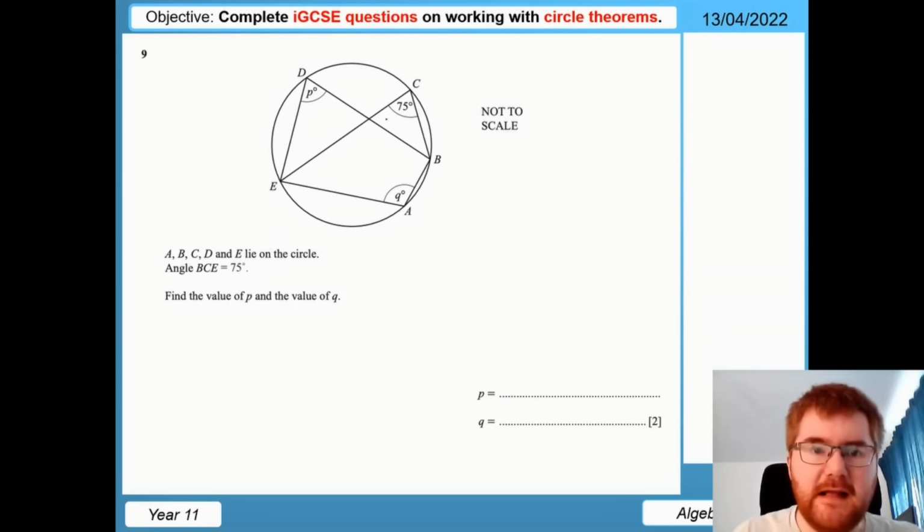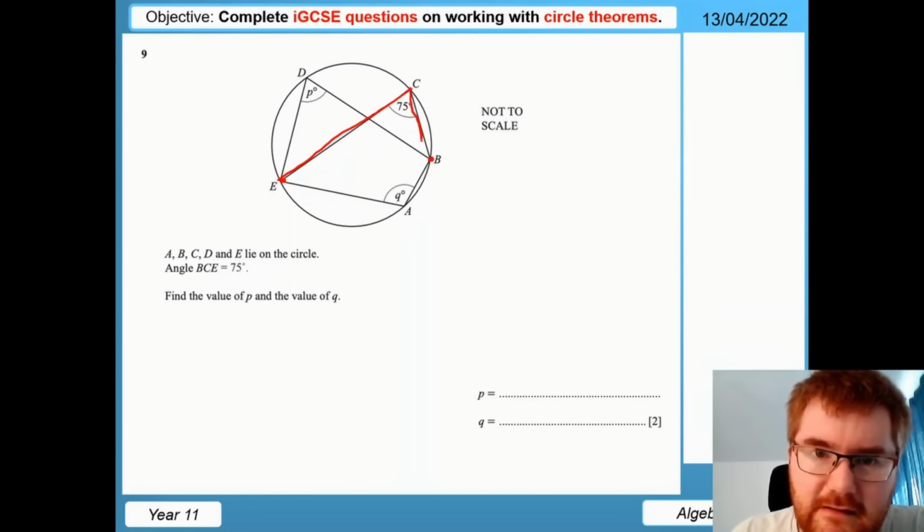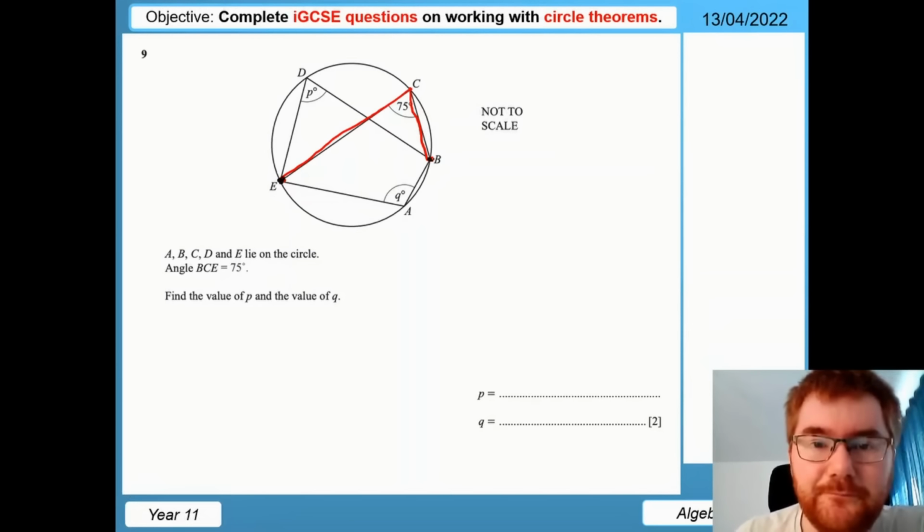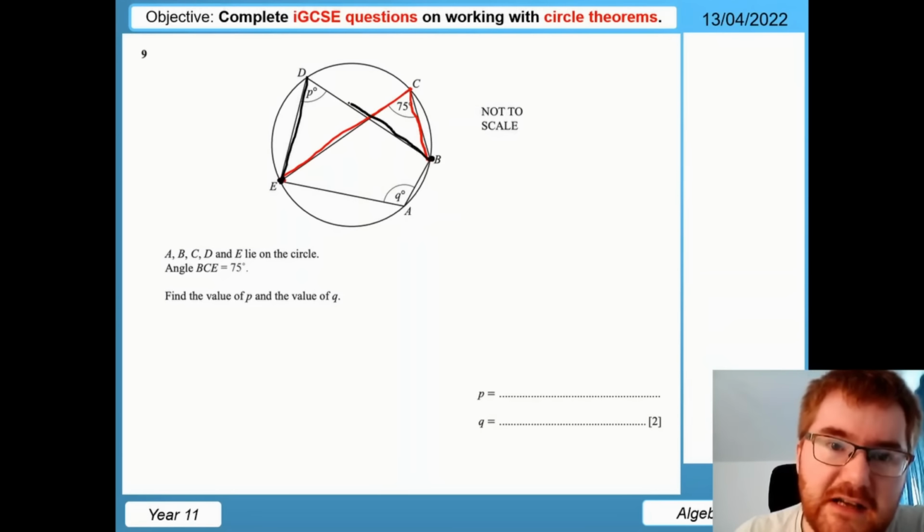So my next thing to look at is the same segments. If I take this angle here, 75, and go along the two sides until I reach a vertex, you'll notice I reach E and B over here. Let me just draw this in. Love these questions. You can just do lots of drawing, basically. Not quite like a geography exam. And then once we've found these two vertices, E and B, we can go along the edges that are available. So we go along here and along here. So we stay on the same segment.